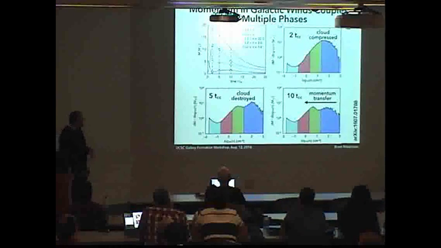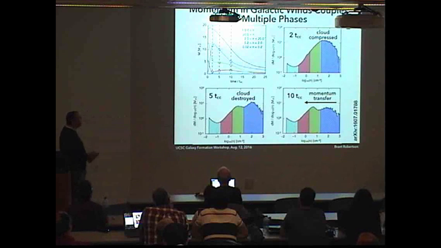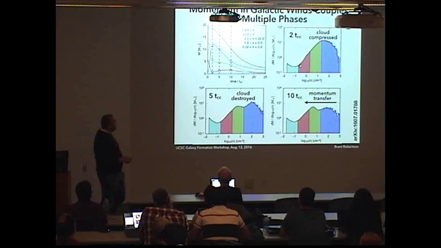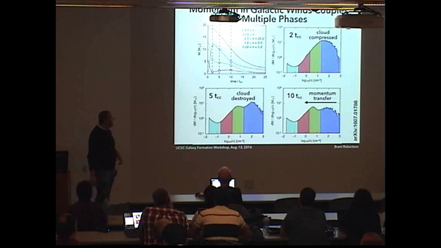Okay. And so what happens over time? Well, you actually kind of trade out some of the momentum in these different phases against one another. So what you can do is make a distribution of the mass and the distribution of the momentum. I'm showing the mass here. It says momentum, but I'm showing the mass. Basically what happens is the cloud is initially compressed. You get a high density part of the cloud, and then you kind of eat away that high density part of the cloud. And more of the momentum and mass start transferring to the lower density phases.